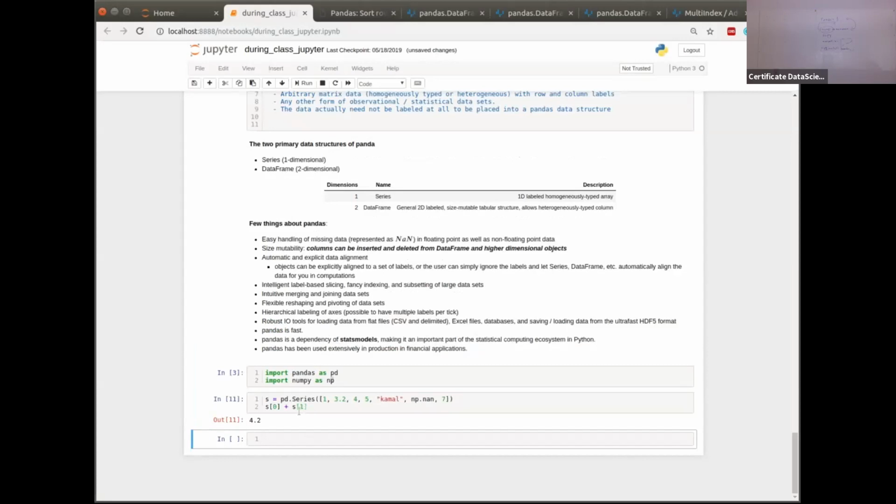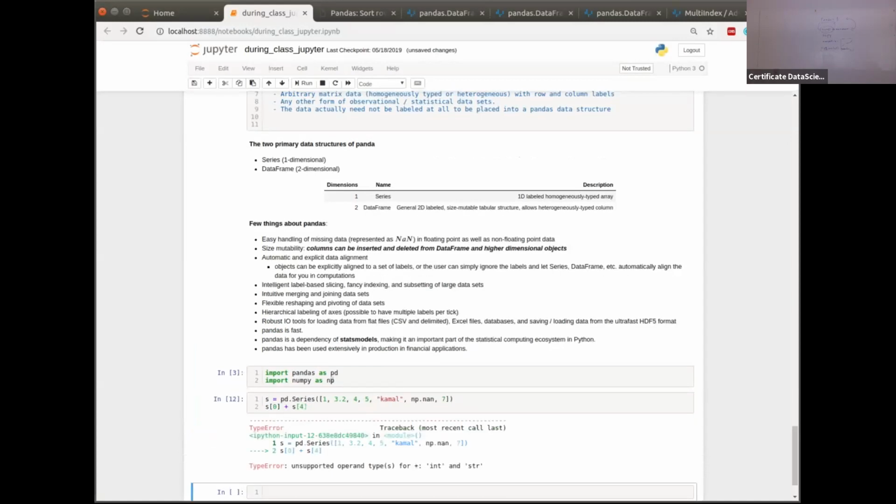That's interesting, you see. And let's see, can you do 0 plus something here? Because you put addition, it did understand: 0, 1, 2, 3, 4. Let's see. Now you do not support addition operation between an integer and a string. That's quite obvious. Yeah, that is controlling that. Okay. So that is series data.